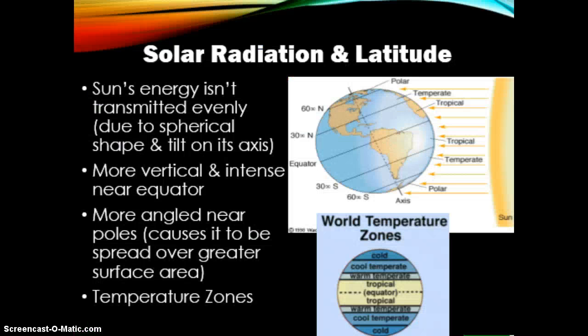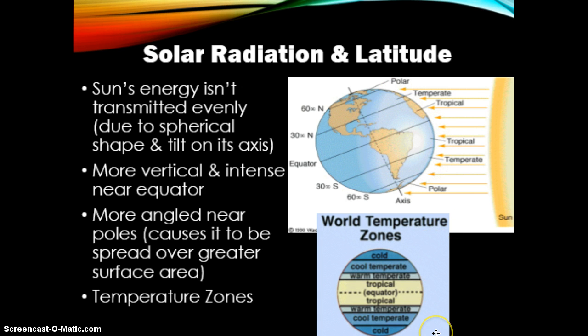So our energy is coming from the sun. Some important things to remember is that not everywhere on Earth gets the equal amount of sunlight, so it does depend on where you are. If you look at the shape of the Earth, because of its curvature, its curved shape, anywhere in that tropical region is pretty much always going to get more direct sun rays than those polar regions, no matter how it's tilted. Even when the South Pole is tilted towards the sun, it doesn't get as direct rays as those tropical areas. So it's important that you kind of know that pattern.